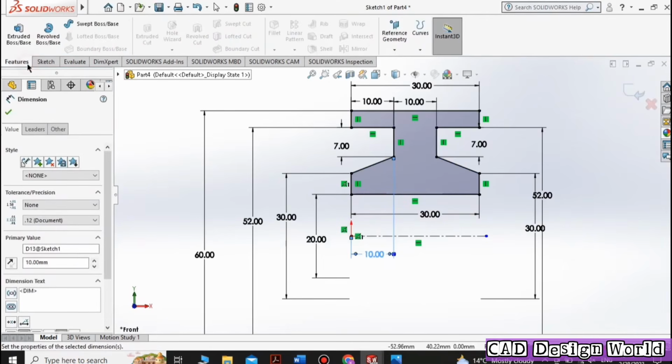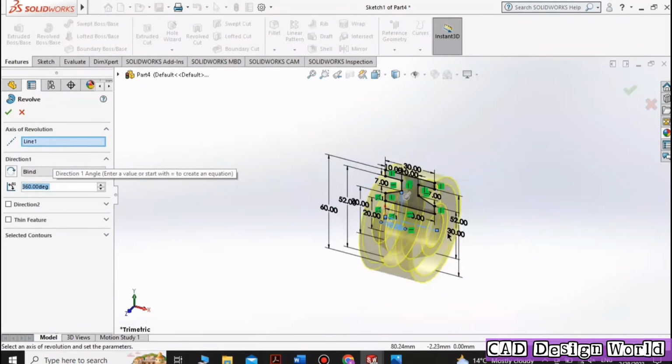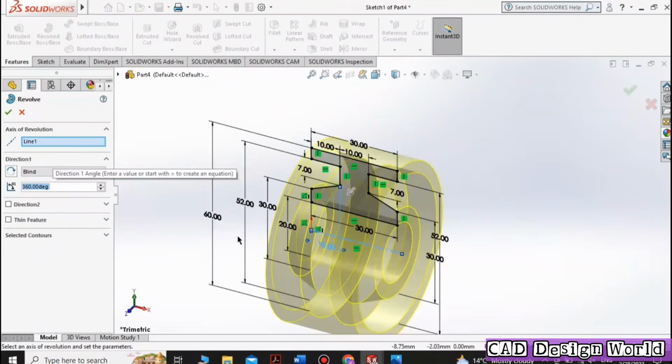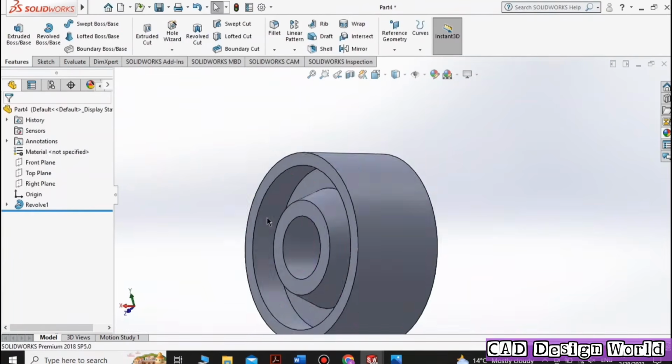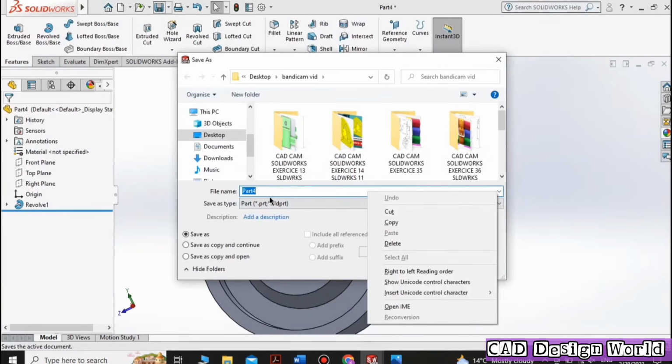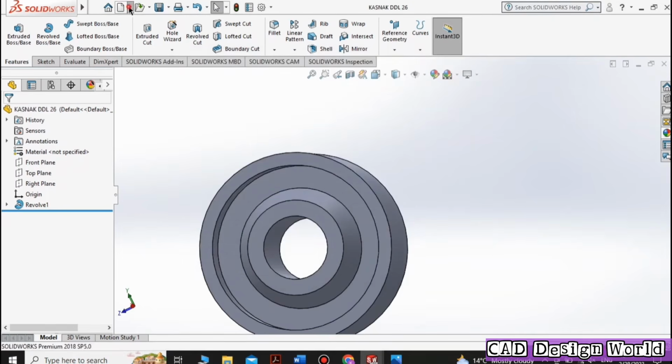Now, I move to the Features tab, select Revolved Boss Base, and choose the center line as the axis of revolution. Since I want a full rotation, I leave the angle at 360 degrees, then confirm. The roller is now complete. Don't forget to save the part to your computer.